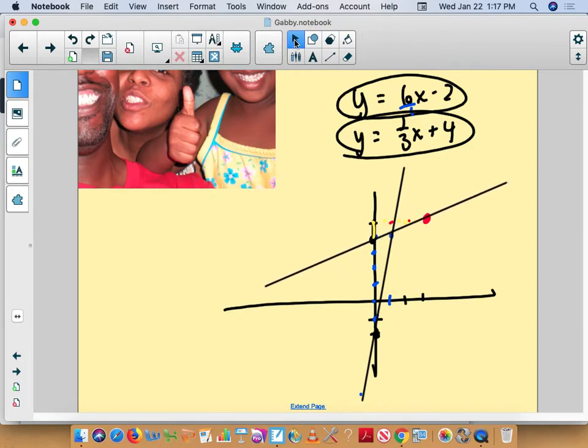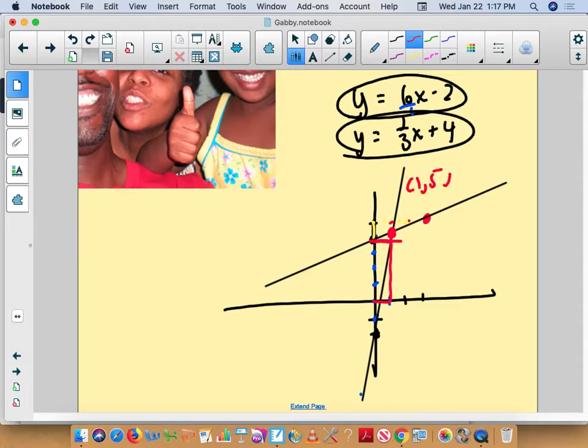Okay. So do y'all see where they intersect right here? Sometimes it's hard to tell what that point is if you're graphing on graph paper or on your sheet of paper. I think I just made this up off the top of my head. Where does it look like they're intersecting? It looks like it's kind of out 1, up 4, but maybe 5? Because I know this is 4 right here, right? So Margot kind of guessed 1, 5.